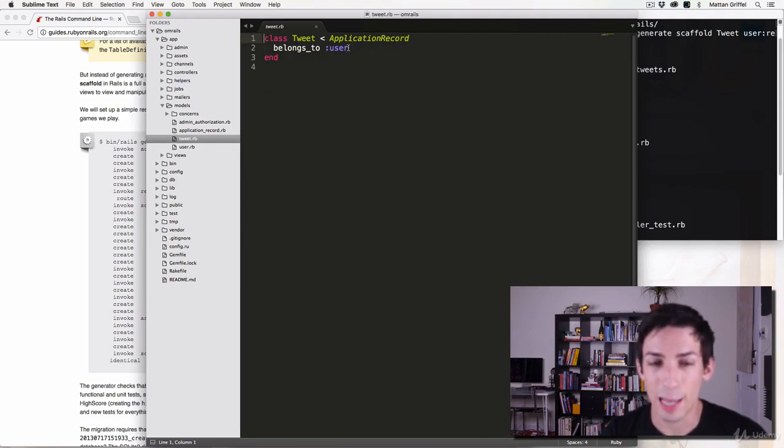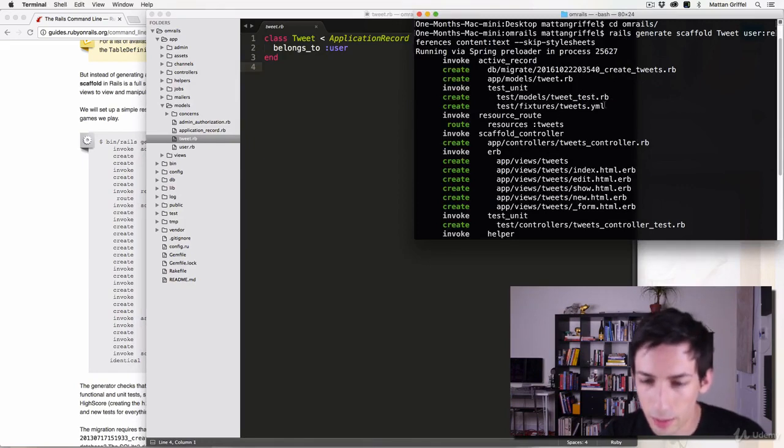That will actually allow us to go from the tweet to the user and vice versa. If we've pulled a tweet out of our database, we can find who is the user that created that tweet, basically. That's what this does. But besides that, this is a very simple object so far. We also created the tests. We won't worry about that.